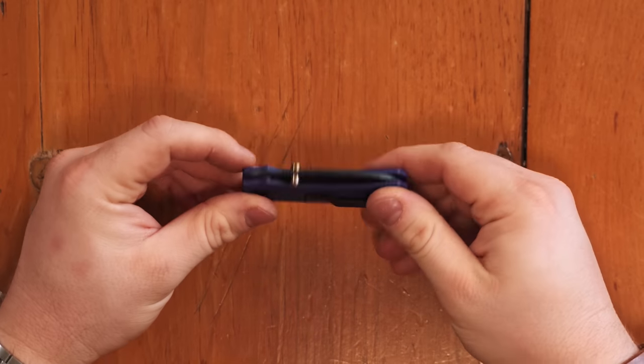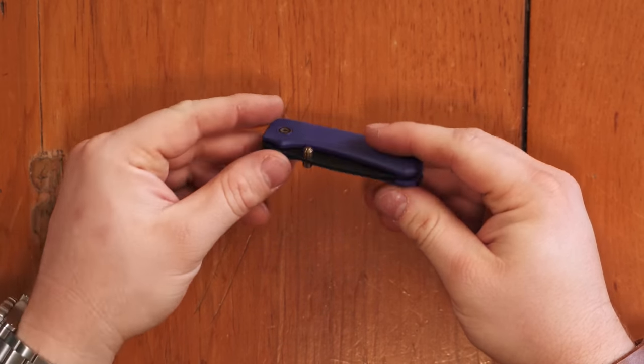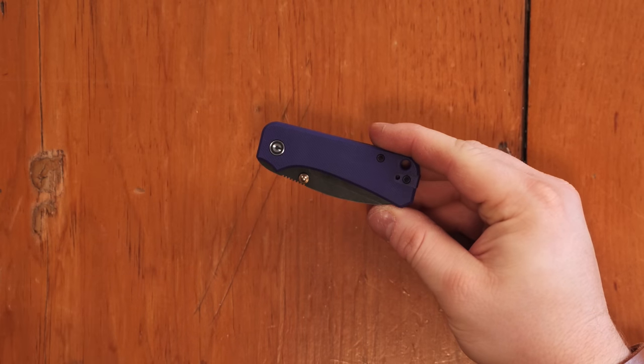It doesn't for this, because this is a titanium frame lock from Spyderco, blah, blah, blah. You know, 120 or so bucks for this. Doesn't feel too bad, but for $40, this one almost feels like a little bit of a stretch. 30, 35 might have felt a little better, but at $40, I'm not fussing too much. I'm just saying, if there was anything to complain about with the Kai V, it'd just be the price point.